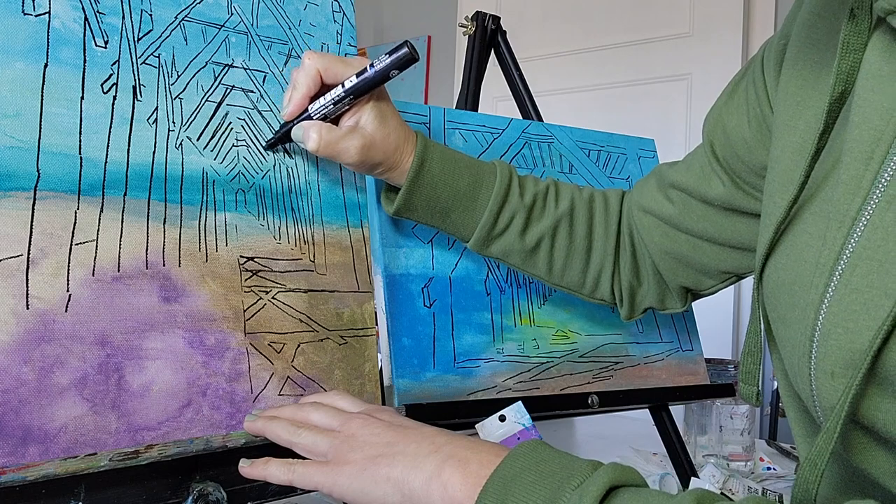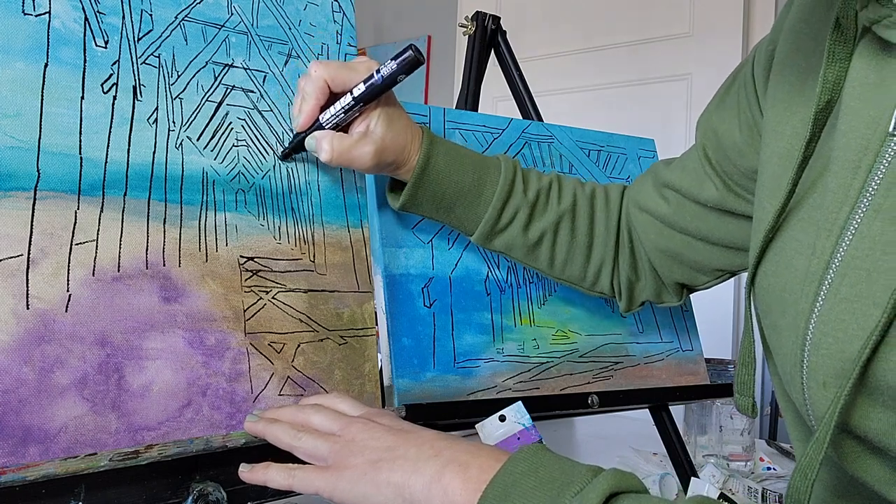If you are looking for pens to incorporate into your paintings, then you are where I was until very recently. I was looking to add some fine lines and even outlines to my paintings and I was doing some research to find out what kind would work best for me. I was really interested in black lines specifically, but if I came across something with a variety of colors, that would have been okay too. Acrylics are my paint medium of choice, so I was really looking for something that could go well with acrylics, and I have tried a bunch of different things.